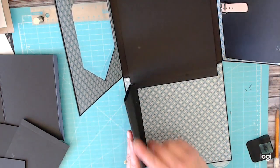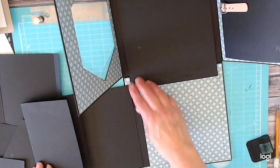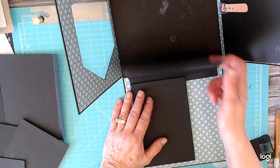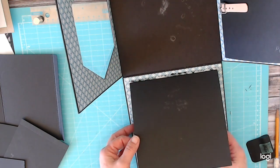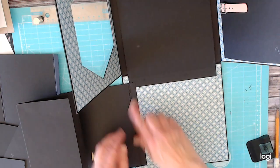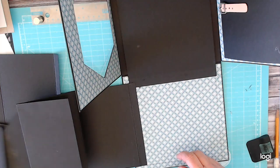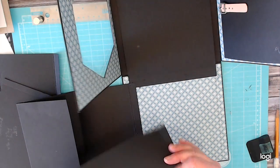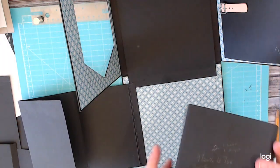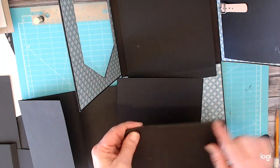And we've got nice little 1/8 inch gusset on each one of these. So we don't have to worry about our thicknesses. And the reason I went 1/4 inch here is because once you get your pocket and your gussets for both of these, I think you're going to need it. So, plus any of your decorative paper and any embellishments we decide to add. I'm going to take our right side here. I'm going to do the same thing. I'm going to make sure that gusset is facing me on the top.